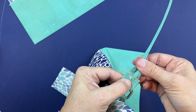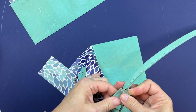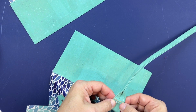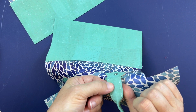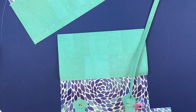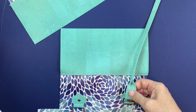So what you want to do is you want to be able to have it flat against the other half of your strap. For instance, if I were to pull it up here, you would see that from that side. So if you have it down to about right here and you flip it over, as you can see, you can't see that at all. I think that's probably about 1 inch. Let's see, where's my ruler? Yeah, that's like exactly 1 inch. So folded it over about 1 inch.